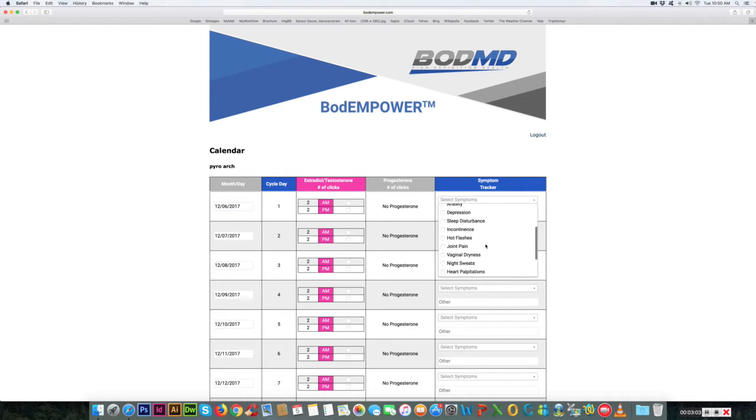In case you want to select more than one symptom, you can do so by keeping the Control button on your keyboard pressed and selecting other symptoms. You can select a maximum of 4 symptoms for any row. Apart from the symptoms populated here, if there is any other symptom you would like to add, you can do so by typing it here.